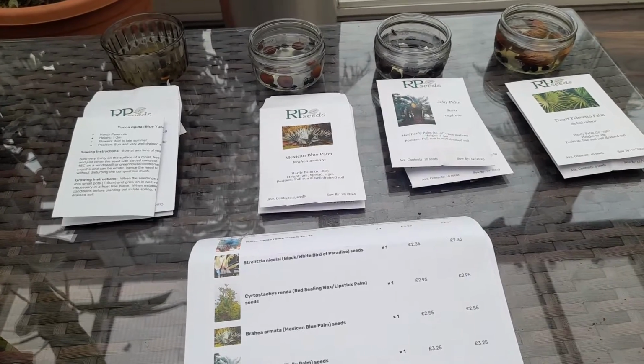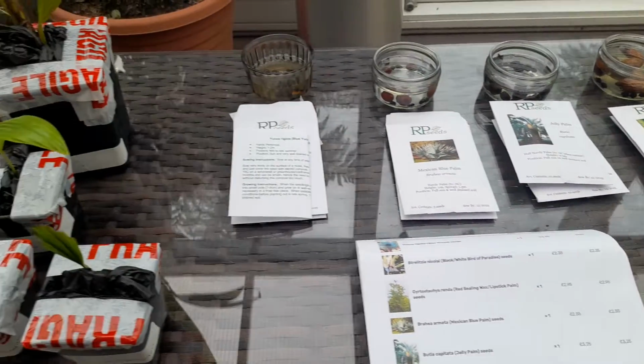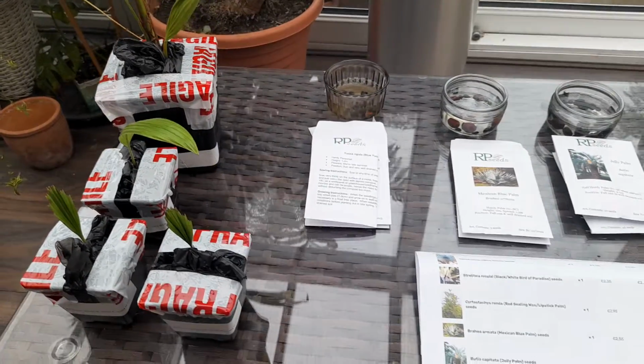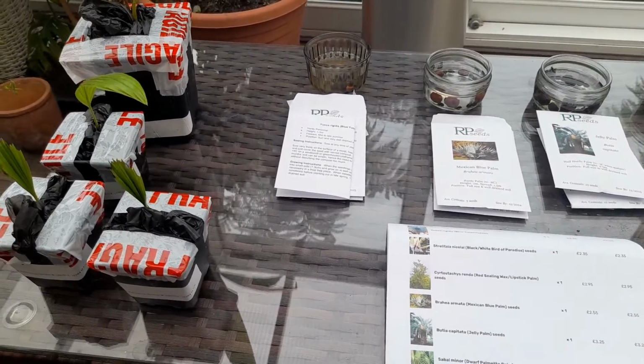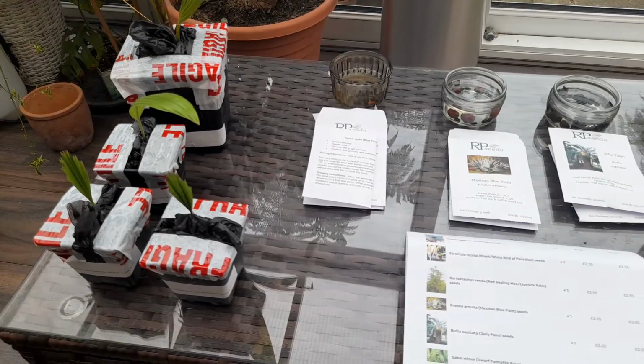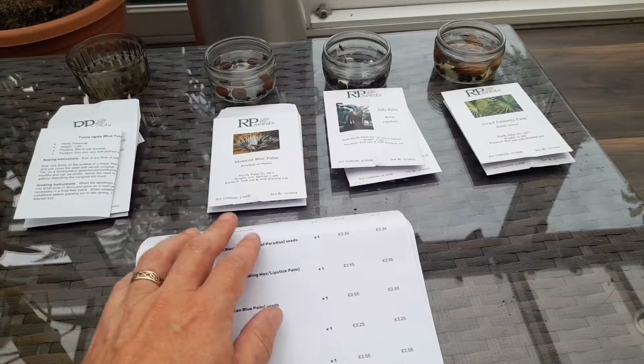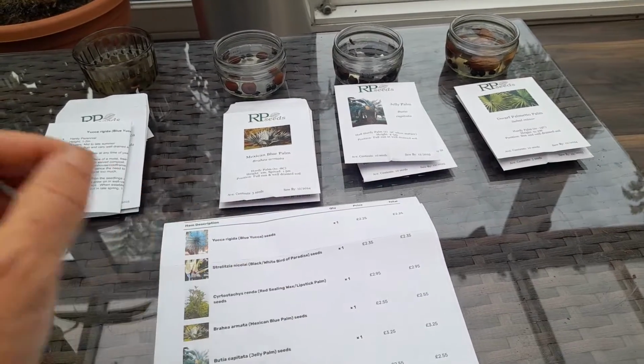Right, I've just done a video on some new small palm seedlings I've bought, so if you haven't watched it and you're interested to see what they are, watch the video. But this one is going to be on some palm seeds.